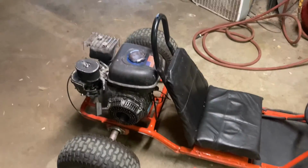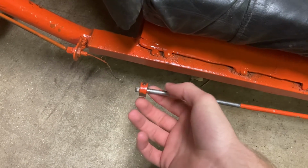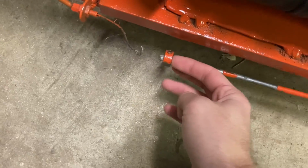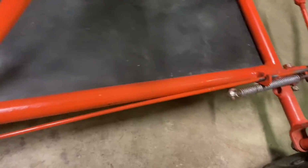Today we are going to be replacing the throttle cable on my go-kart. So a couple videos ago, our throttle cable pulled out. It had a barrel nut on the end, and it was just slid through this locking collar that's on this rod that is attached to the pedal.